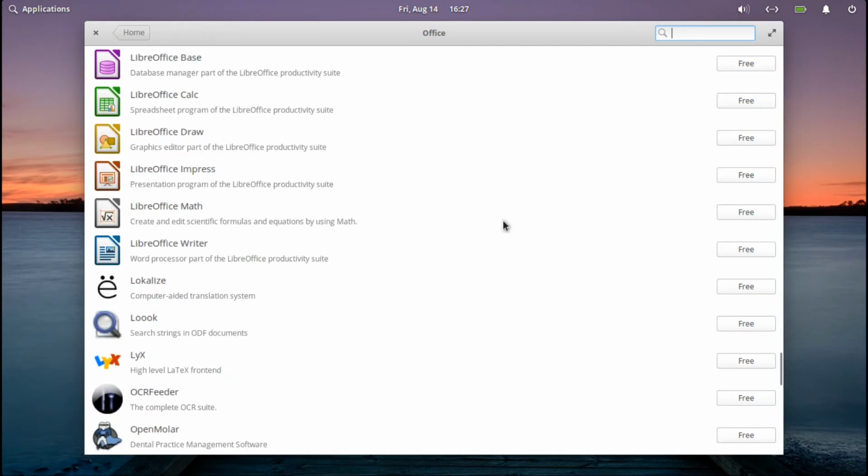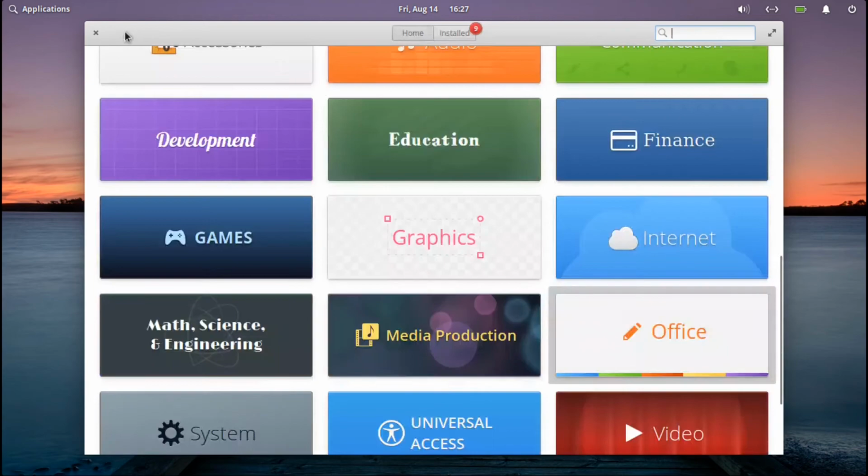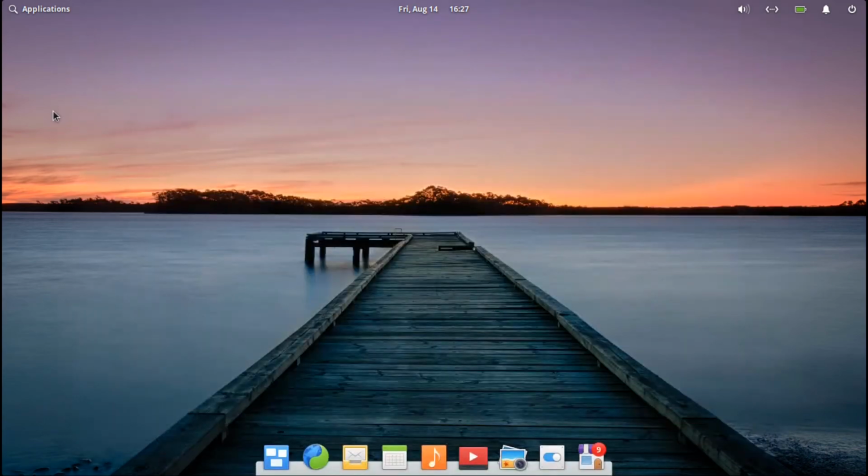Oh, there we go. We have LibreOffice stuff. And LibreOffice, as you guys know, is pretty cool. It's fine. So, LibreOffice, I could live with if I have to. I think you can add Office words and then convert them with LibreOffice. I'm not sure. Like, you can read them with it. But yeah, so it does hit that spot. I could have just installed LibreOffice by myself anyway. That's cool.